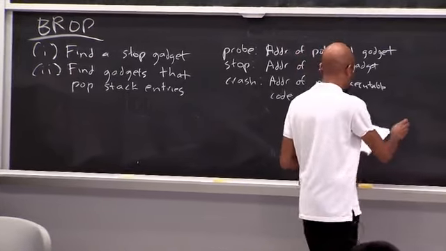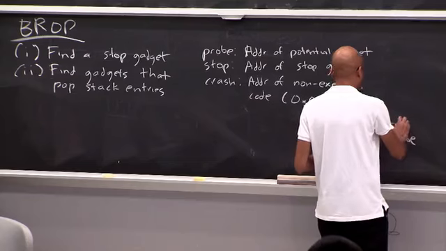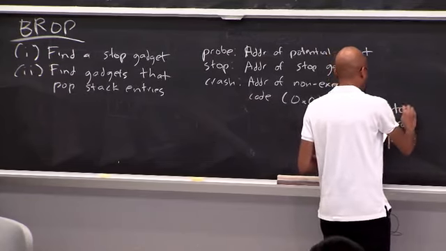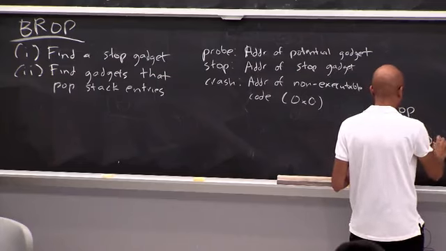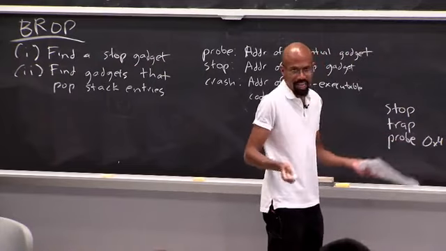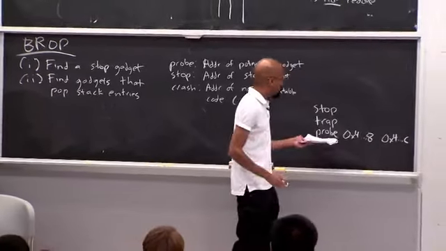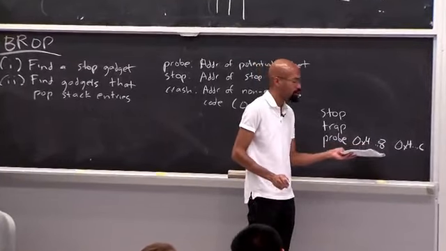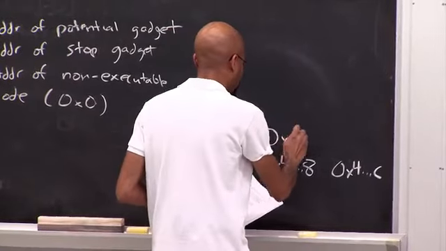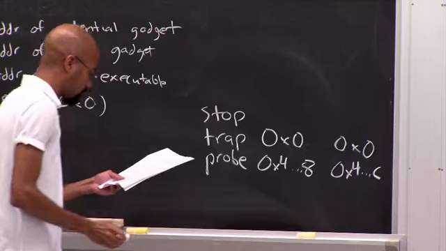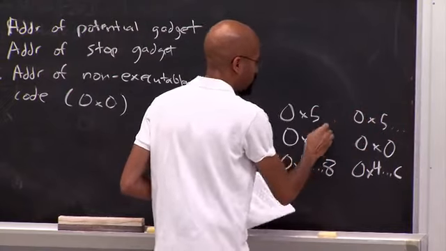So let's write this over here. Let's say we have these two different examples of a probe, a trap, and then a stop. Right? So let's assume that down here, we're going to probe at some address. Doesn't really matter. Starts in a 4, ends in an 8. Over here, let's say we look at the address that starts in a 4, ends in a C. So we're hypothesizing that maybe one of these two addresses is going to be one of these stack popping gadgets. And then the trap up here, like I said, is just going to be address 0. And then let's assume that we found some pre-existing stop gadget at some address that starts with 5, doesn't really matter.